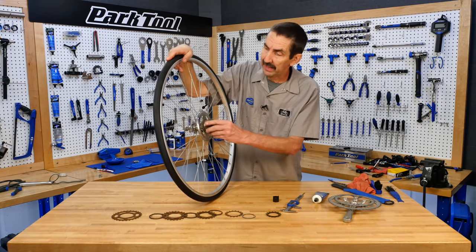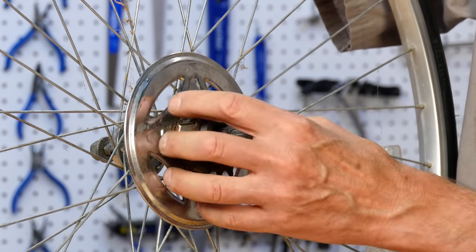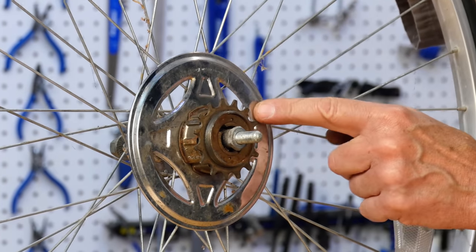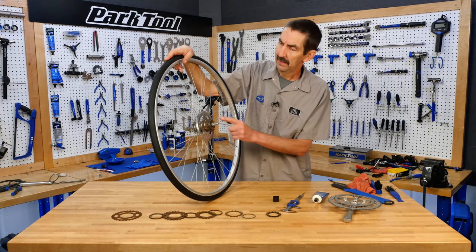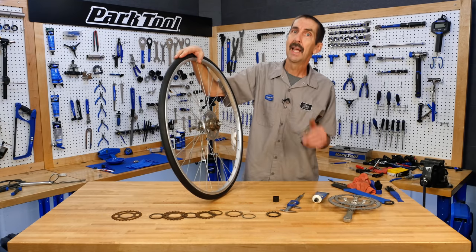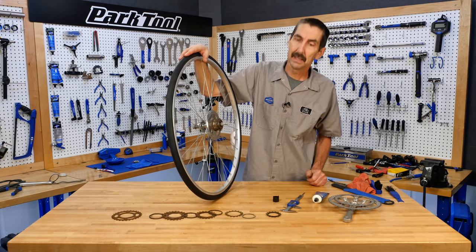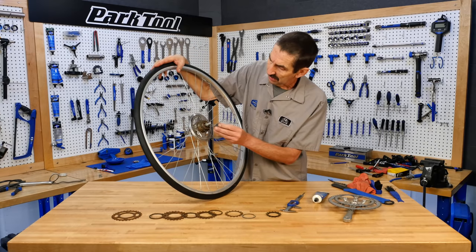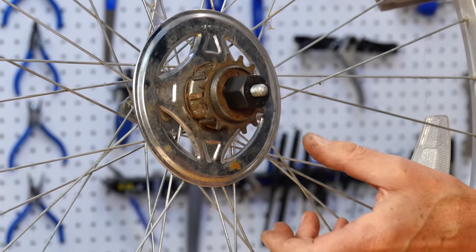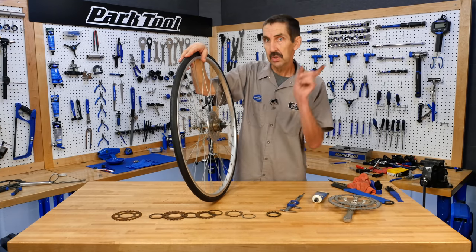But I am worried about the lack of lubrication and the crunchiness inside. We really need to get this off to do some better lubrication and maybe to pull this. No, that I wanna leave. That's extra chrome. Extra bling, absolutely. More chrome, the better on this college-bound bike. Two-prong tool, the FR2 fits in here. Turn it counterclockwise, and we're gonna use the vise. It's gonna be the biggest wrench that we have. Let's go see how it's done.